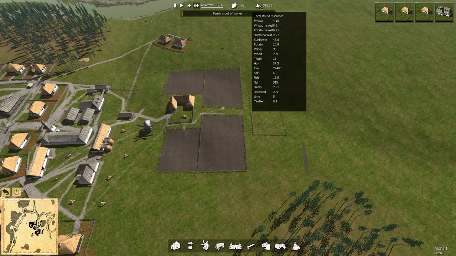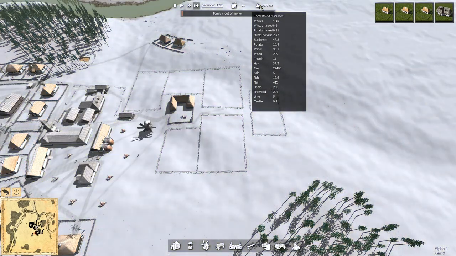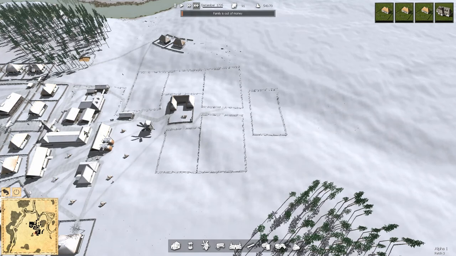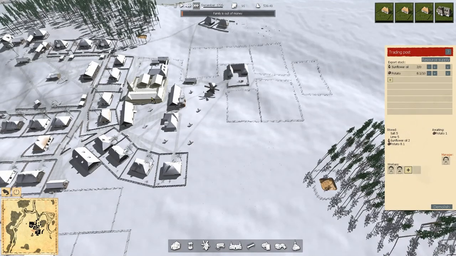So I get the sense... Potato harvest. Family's out of money. All right, potato harvest, 9.21. Let's slow down. Potatoes, 9. And how much has also been brought into here already? There's already 8 in there, so there were 17. Oh, I didn't click it.